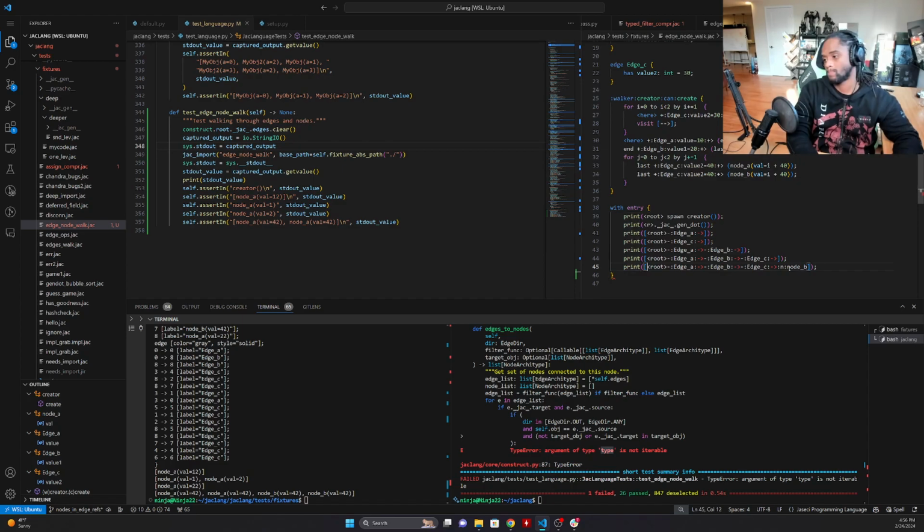Let me just see what this looks like. Yeah, this is fine. That's fine. I think it's better. I think it's more clear that this isn't a specific node object. This is more explicit that you want a node type instead of a node object. I mean, it may look ugly and weird to someone who's new to Jac, but it is Jactastic. This is a Jactastic thingy. And it's in the world of these edge refs.